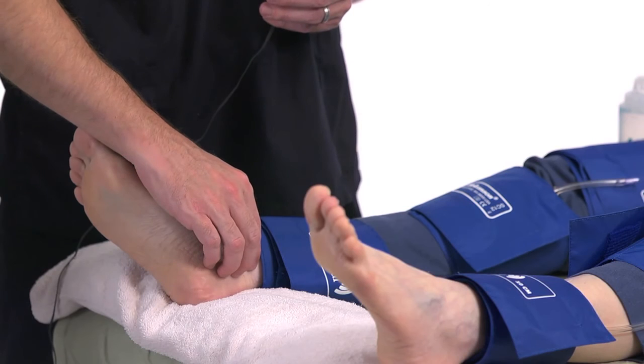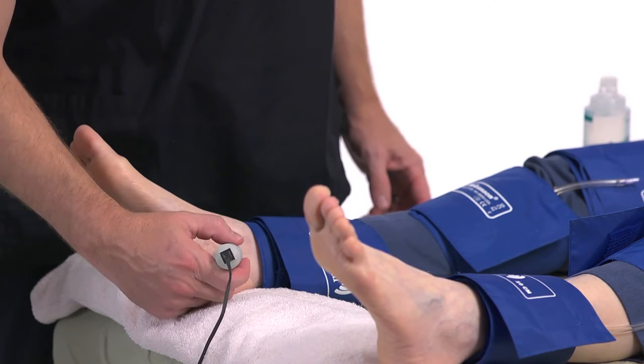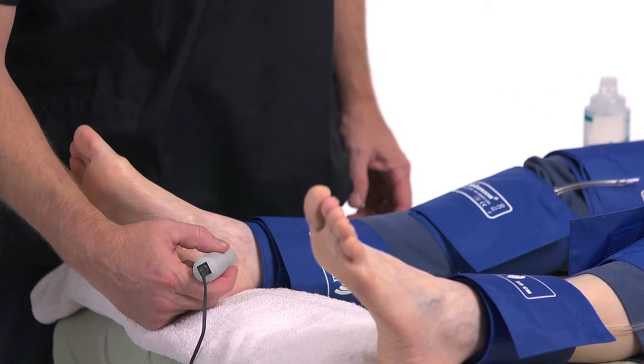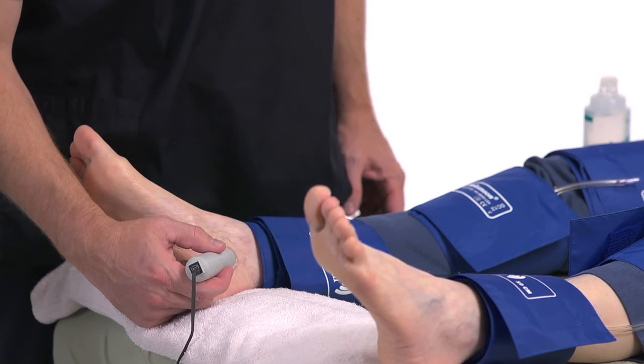For the posterior tibial, or PT, find the artery on the inside of the ankle. The PT is usually about a half an inch or so below and behind the ankle bone, about halfway between the ankle bone and the end of the Achilles tendon. Try to palpate the artery first.